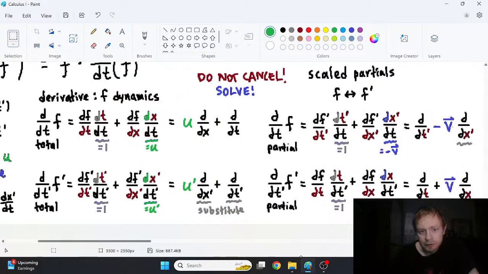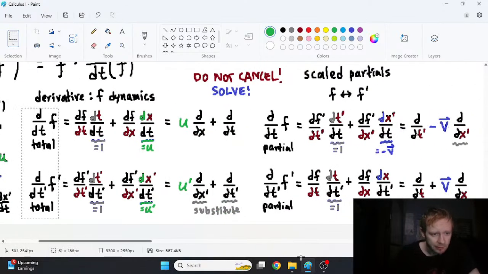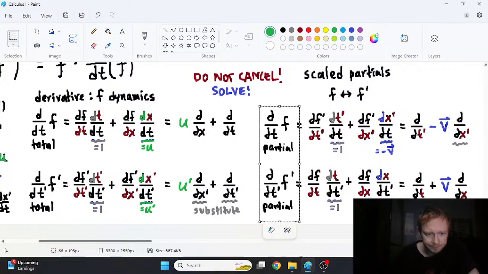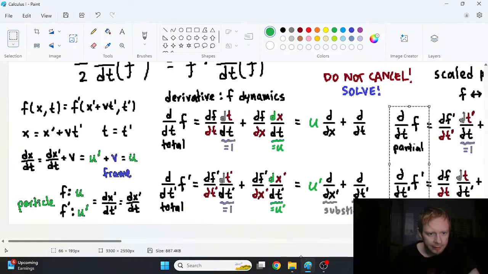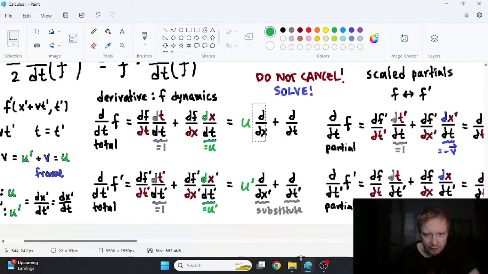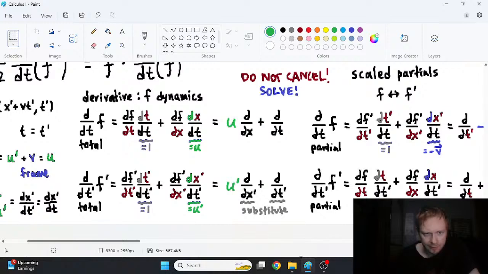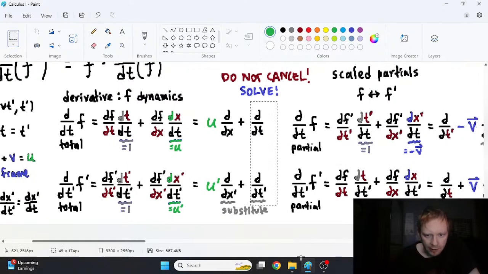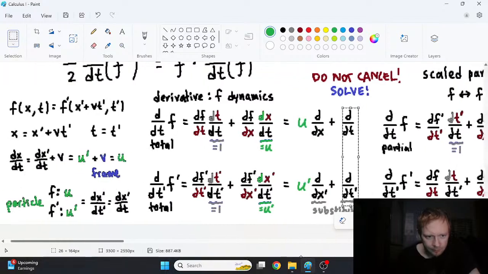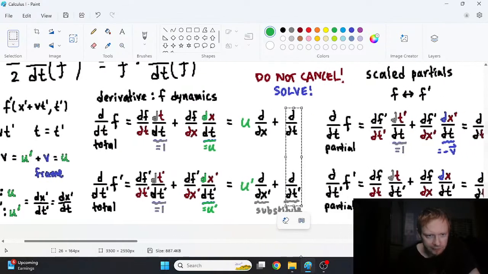But then what we want to do is figure out these partials in terms of time. If we're looking at partials of space, like dx, that's actually just equal to dx prime. So you can just substitute those straight away, the spatial ones, right? If we're doing the Galilean relativity again. But if we're doing the time ones, then we have different partials and different totals.